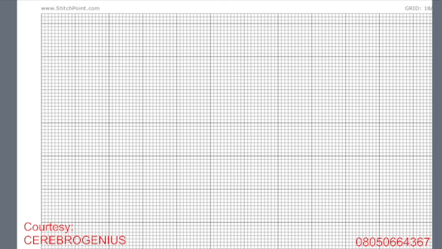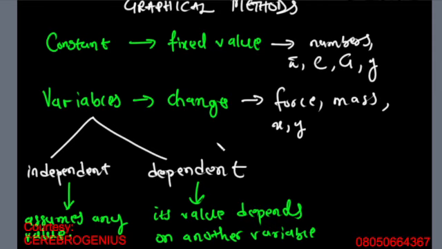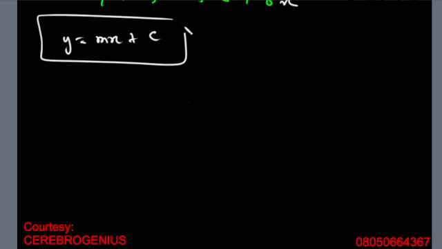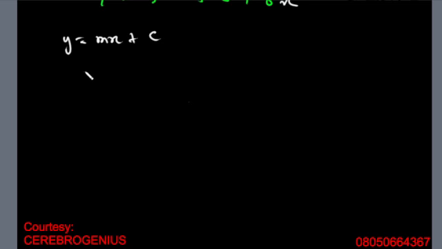Then we need to talk about the equation of a straight line. Now, the equation of a straight line, we write it as what? y equals mx plus c, where m, we have already talked about, is the slope, and c is what? The intercept on the vertical axis. That means where your line cuts across the vertical axis, that's going to be the value of your c. And if you plot a graph and it is already a straight line, then you have no problem because it already resembles this.